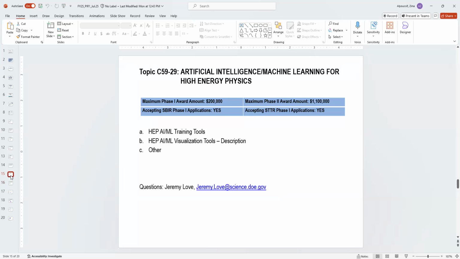I'm sorry. No problem. So the second topic B here is the visualization tools, and this is software to improve the visualization of scientific information that's natively integrated with both AI and machine learning models and HEP software libraries, and so these should be able to generate scientific publication quality plots from machine learning models. So these would be things that make the interface to produce high quality publication results less cumbersome, to look more professional, to more natively support uncertainties and multiple types of uncertainties, asymmetric uncertainties, those sorts of things. And also to help visualize anomalous outcomes when compared to reference data.